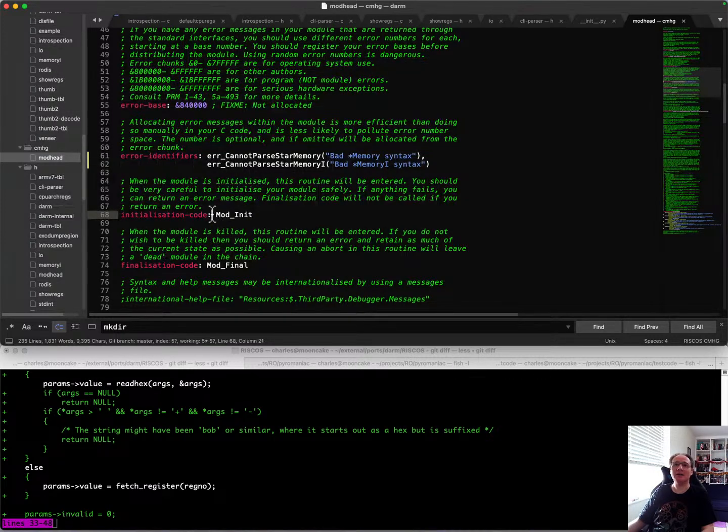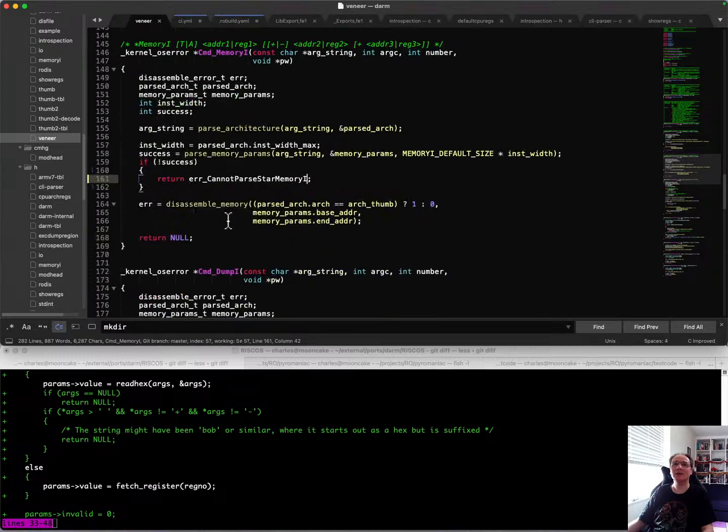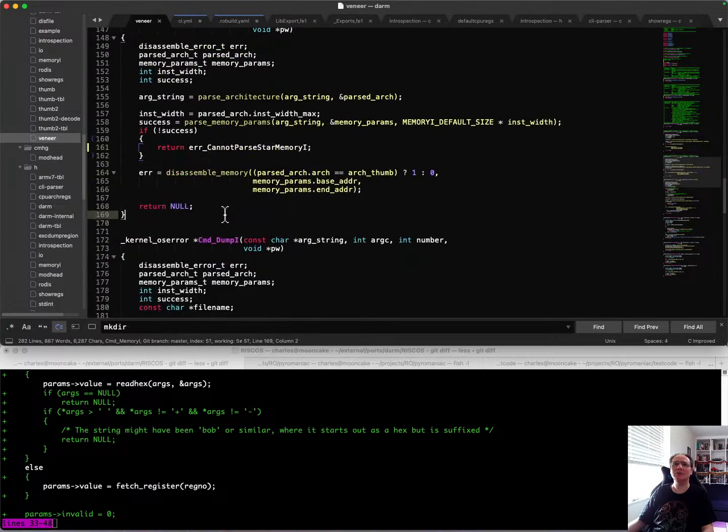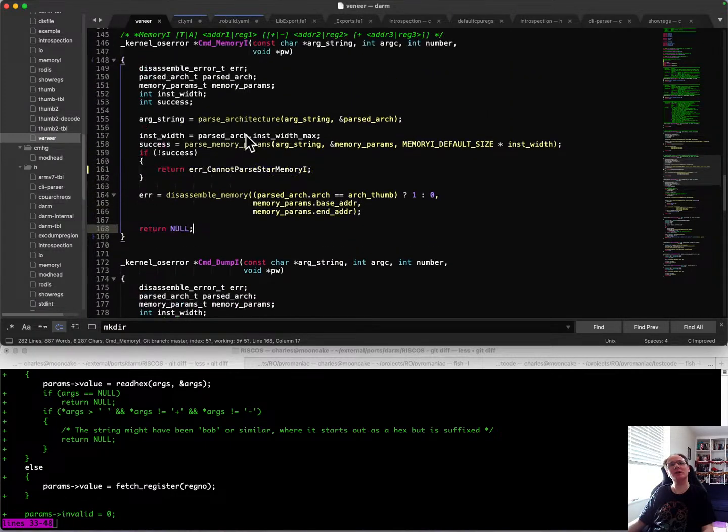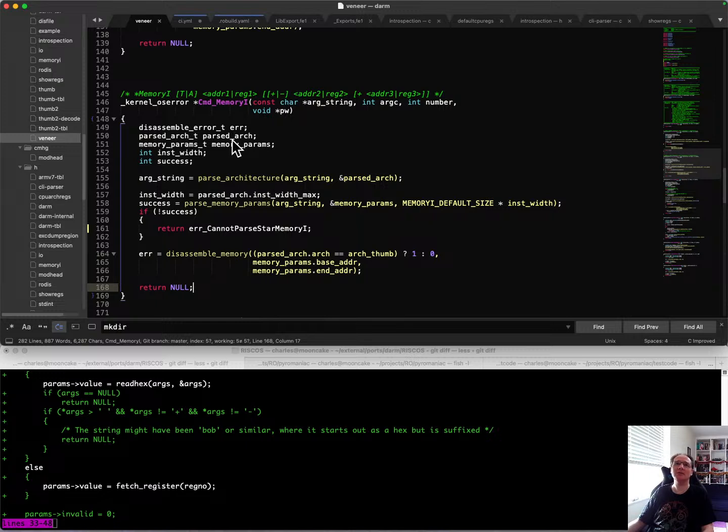Okay, that's that one. Ooh. That doesn't return any errors there. Should it? Disassemble memory.